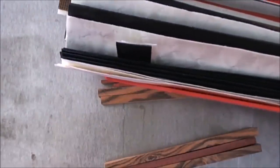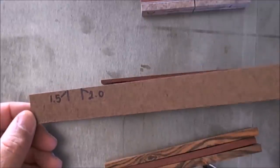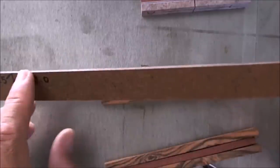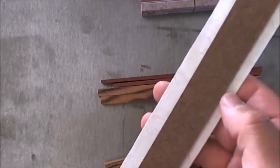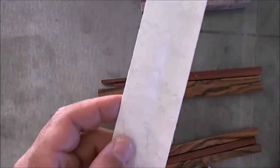I've already pre-cut quite a bit of these ahead of time, just for use. I rip them in 1-inch wide strips. I made a template using a piece of hardboard. This is 1-inch wide, and I like using the hardboard as a straight edge, because when you cut against it, use the rough end down, that grips really well, so that when you scribe it on here, this isn't going to slip on you. Before, I used to use a piece of hardwood, and it would have a tendency to slip as a straight edge.